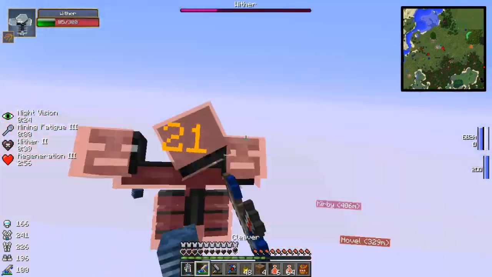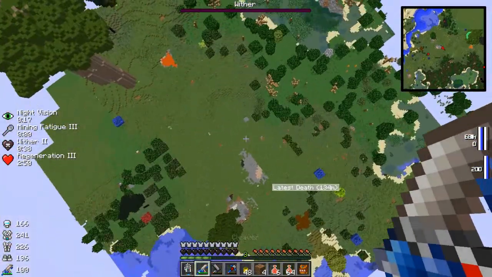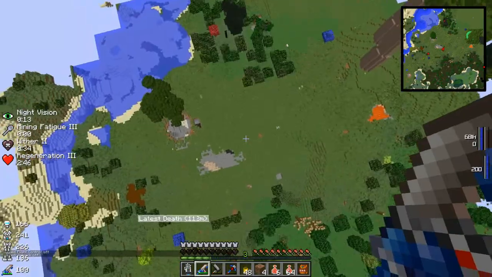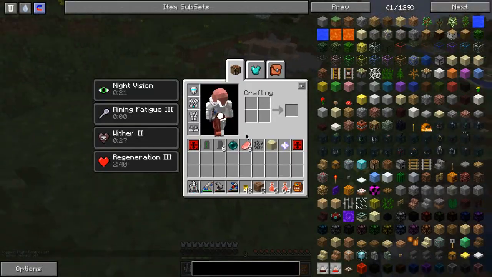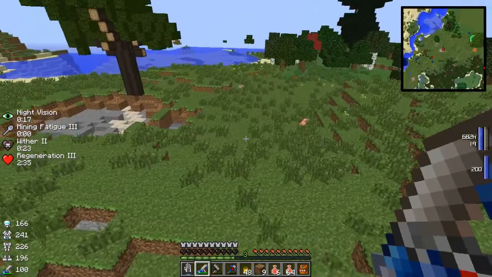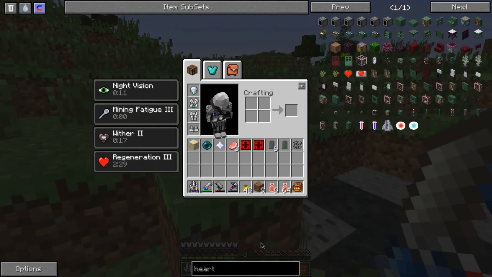Alright, this is the better way to fight him. Head on. With regen. With regen 3, in fact. There we go. I got division sigils from him, really? I don't need them, but hey. I'll be fine. So he didn't drop one of those hearts. Which is kind of saddening. Kind of wanted one.